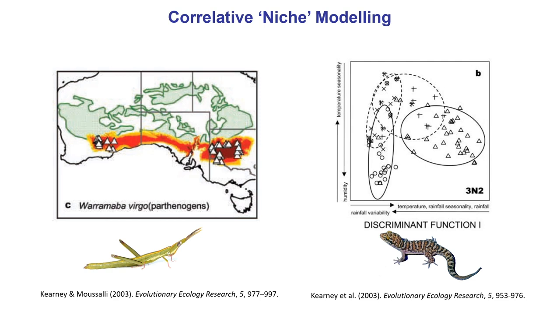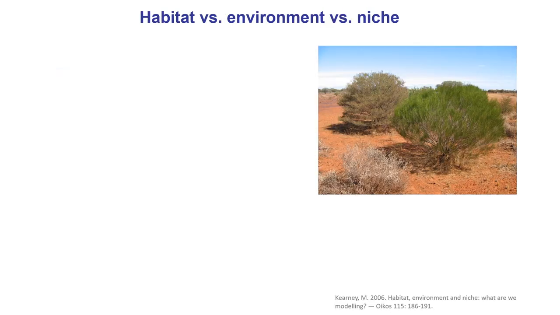I asked my colleagues and friends and they were all similarly vague on this problem. So I had a bit of a think about it, especially in the context of understanding species distributions. There are different ways to use the niche concept, especially in the original idea of understanding competition and so on. But here's what I came up with: the way I think about the distinction between habitat, niche, and environment. This guides how I describe the notion of a mechanistic niche model, and you can read more about my thinking in a paper in Oikos from 2006.